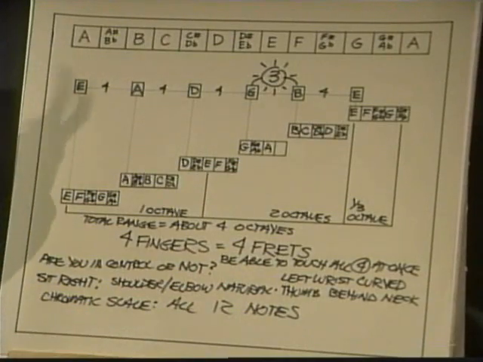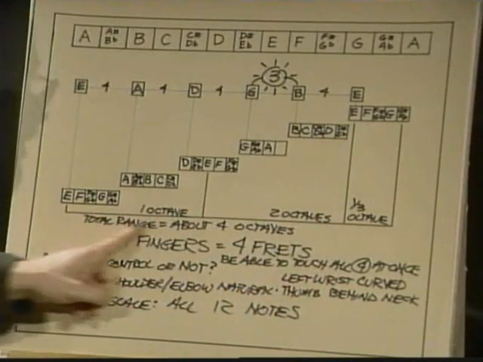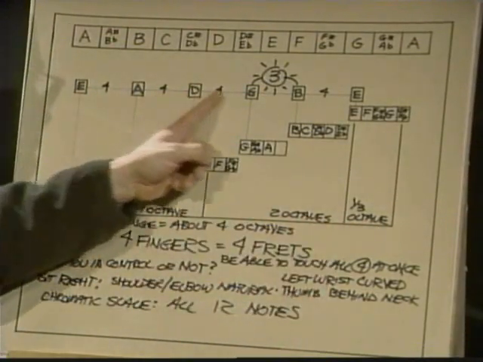If you're in control with your 4 fingers on the neck of the guitar, you're pretty much in control of the entire instrument, and you can play right down on the first 4 frets of the guitar. You can play fully 2 and 1/3 octaves worth of notes across the range of your 6 strings.